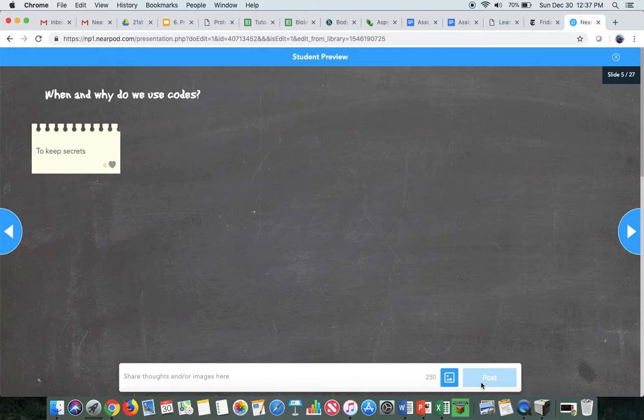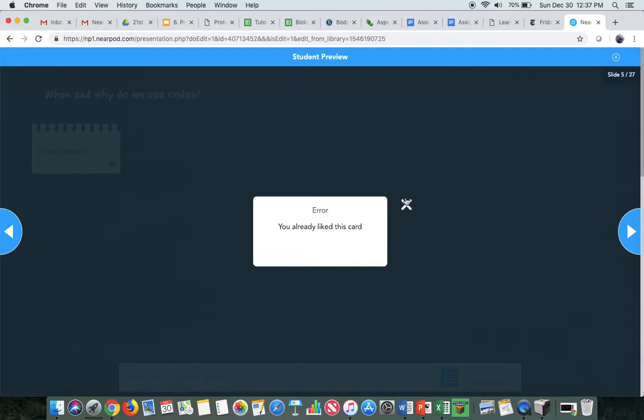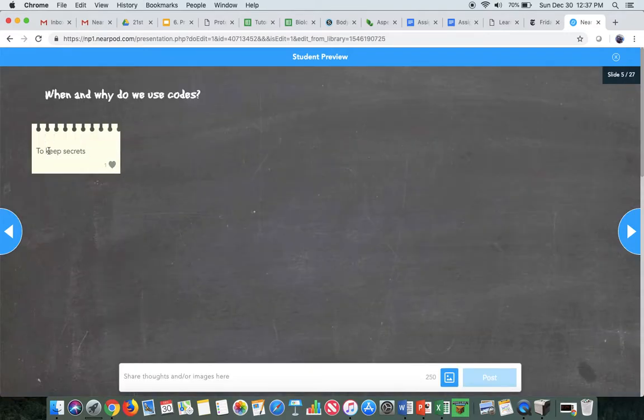And this would be on all the kids' screens, so they can see each other's, and they can also kind of like each other's, so that I can only like once. But so we can get a running tally of who likes what. When spies. They have code. So we can get a whole range of things and then have a discussion about the things the kids posted.